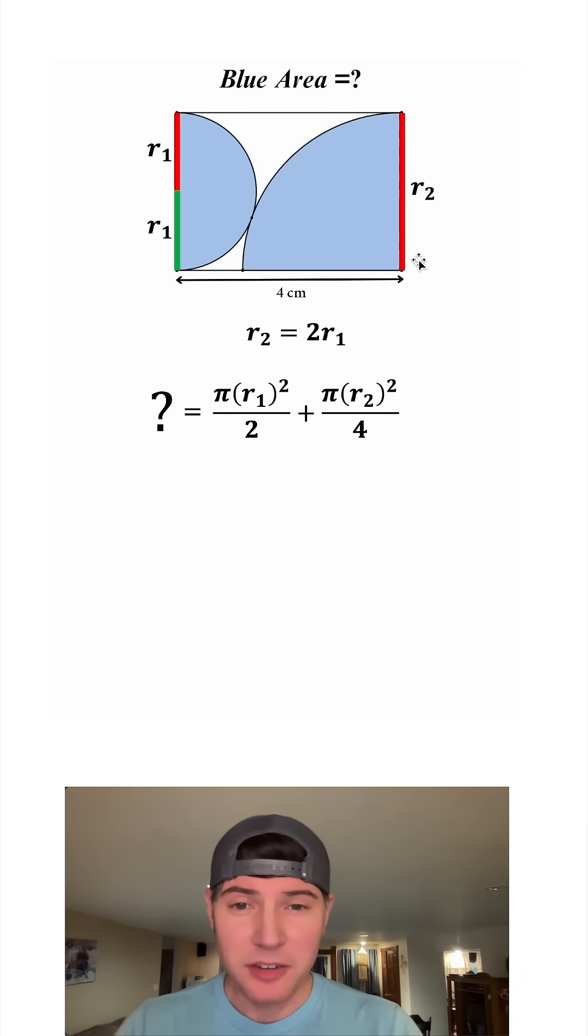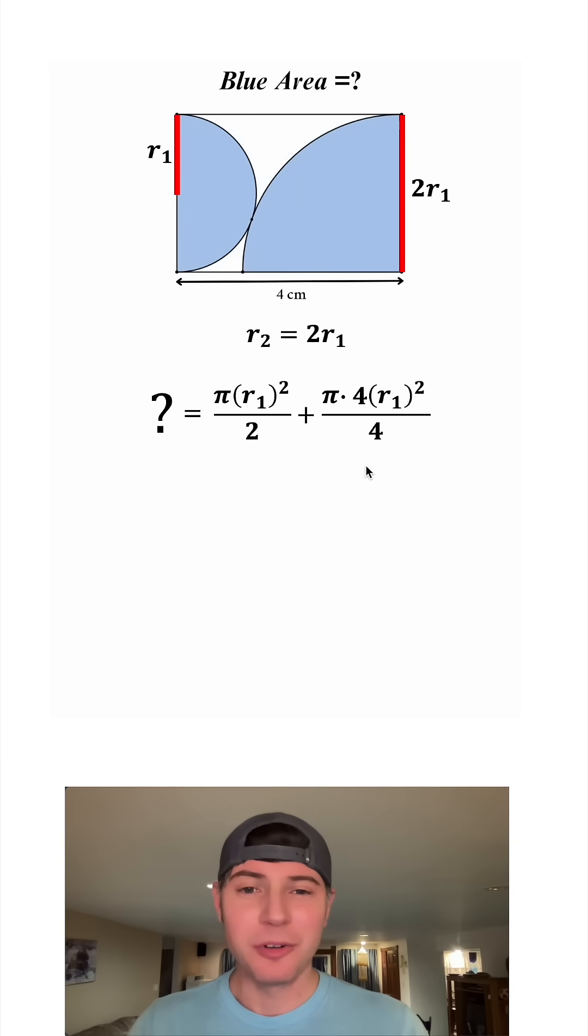Let's substitute in the place of this r2 and make it 2r1. Let's do the same thing down here. Now we don't really need this anymore. This square will go to both the 2 and the r sub 1, so we can rewrite this as 2 squared r sub 1 squared, and 2 squared equals 4.